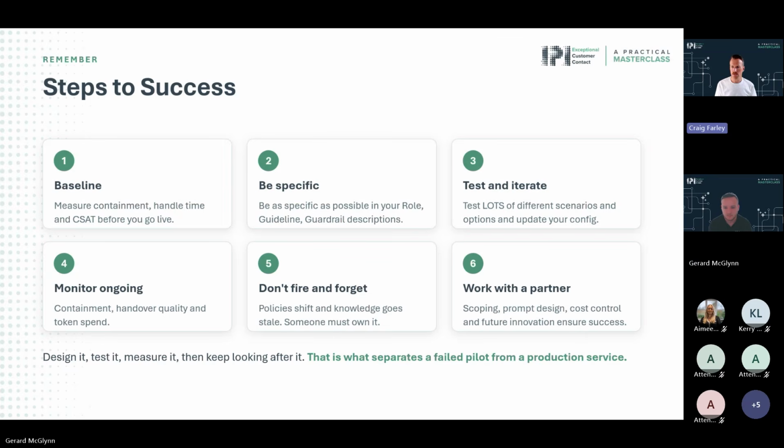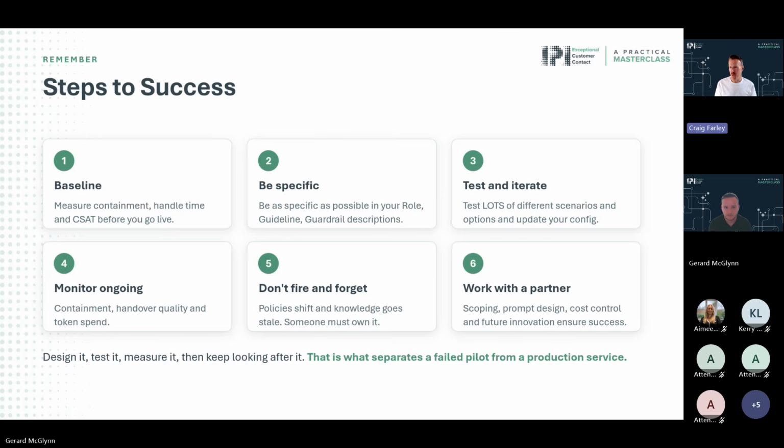Monitor it ongoing. So check your metrics, check the answers that are being presented, check how many people are using it and what the spend is versus the benefit. And then linked to that, this isn't a fire and forget thing. Most AI capabilities require some degree of ownership and iteration and improvement and optimization.